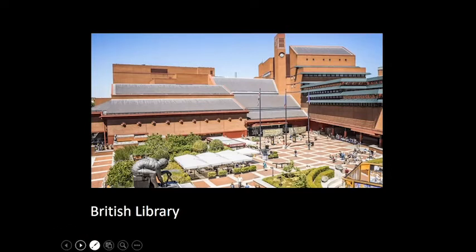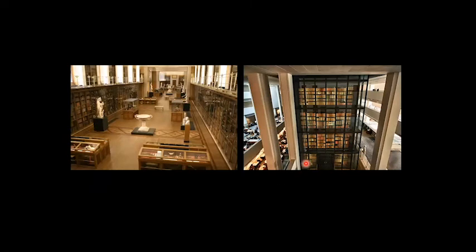And part of the core collection at the British Library is housed in the glass tower you see at the centre of the building when you go into the public spaces, which is the King's Library, the Library of George III, which we heard about previously, which was gifted to the British Museum, which we see here to the left. The King's Library, built originally in the early 1820s to house the library. Books have now been replaced with books from the House of Parliament Library, and the King's Library has moved up the road to the British Library.